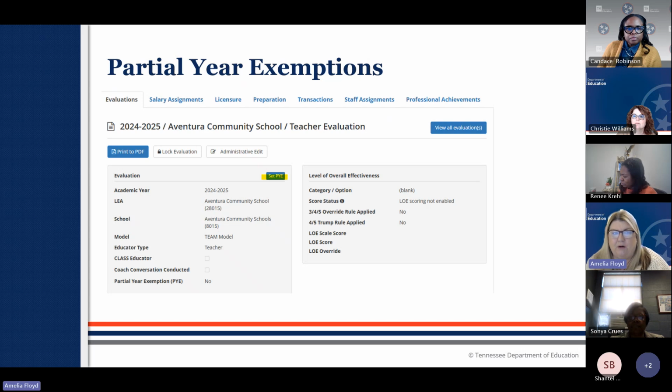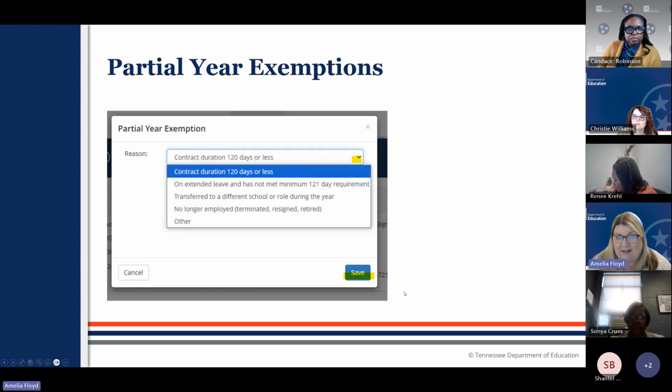The way you do it from the record is you simply go to that educator's record. There is a box at the top in the evaluation box that says set PYE. You simply click that. It will open up a window that has a drop-down menu. You choose one of these reasons, or if it says other, I believe it'll let you type a little something in there. You just select the reason and click save.